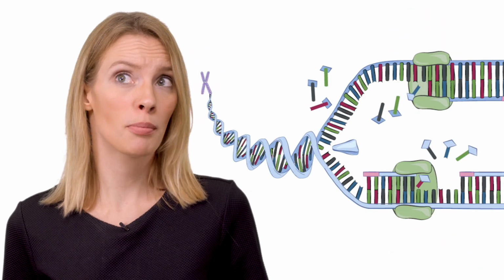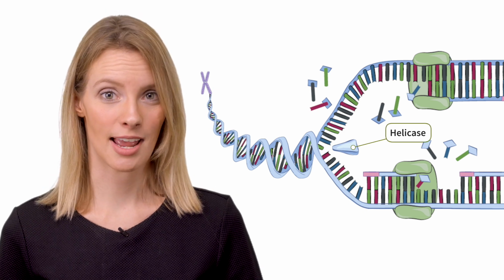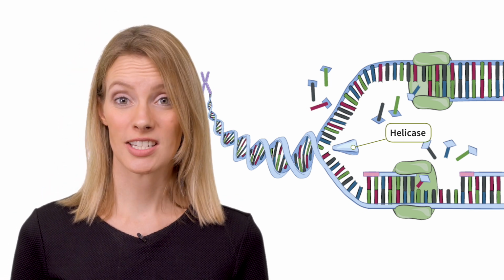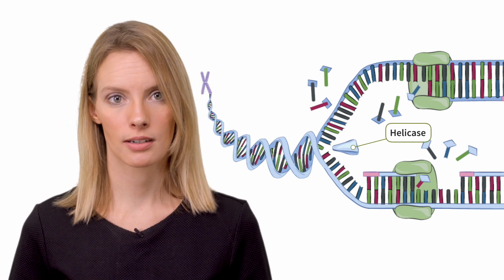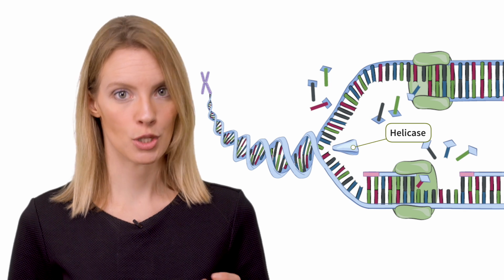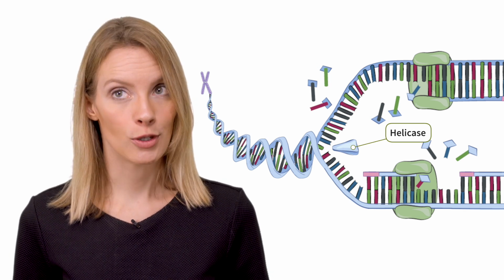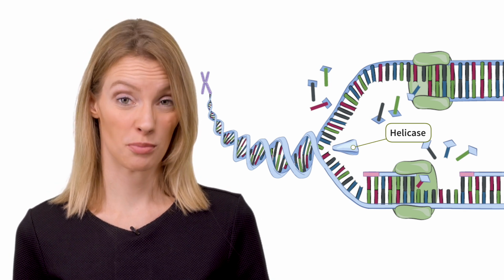A suite of enzymes make DNA replication possible. The first problem that has to be solved is the unwinding of the double helix, since the double-stranded DNA needs to separate if each strand is to be used as a template for new DNA. This unwinding of the helix is accomplished by the appropriately named helicase enzyme, which unwinds the 2 strands of DNA at the replication fork. Now, if you've ever tried to separate 2 intertwined pieces of string, you know how hard it is to keep the 2 strands from rejoining.